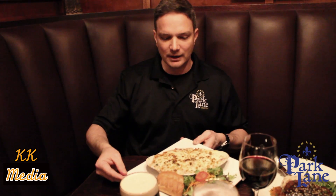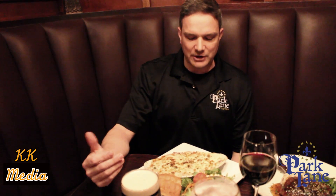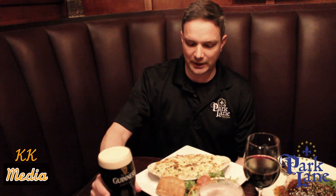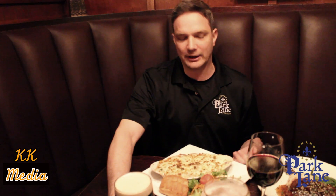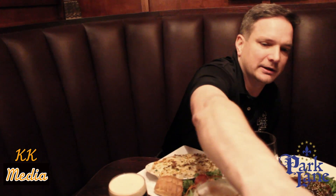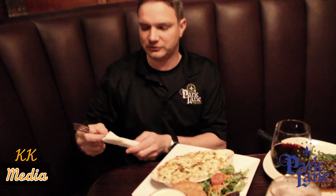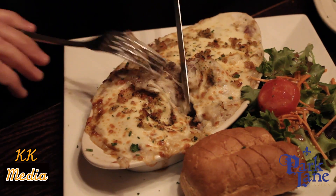This is our shepherd's pie — a staple across the pond and a staple here as well. It is a meal and dessert all by itself. The shepherd's pie has ground beef and lamb, and vegetables. I'm going to cut into it just to show you how nice this shepherd's pie truly is. You can see the mashed potatoes, cheese, and if you peel it back a little bit, you're going to see that succulent meat.